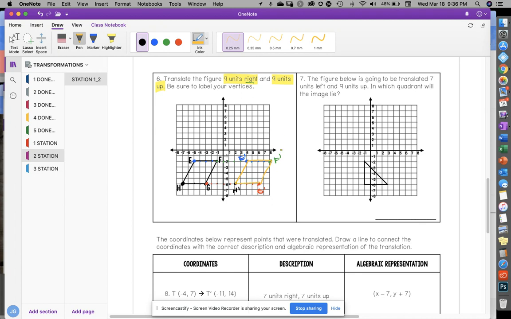All right, but if you notice, I only went to the right, but now I got to move this whole figure up. Okay, I'm going to let you do that. So you saw how I counted out the boxes going to the right. Now, when you get to this box, you're going to move up. So for instance, E would be 1, 2, 3, 4, 5, 6, 7, 8, 9. My E is going to officially end up right there. Okay, so go ahead and map that out for 6, and then I'm going to let you go ahead and do 7 as well.